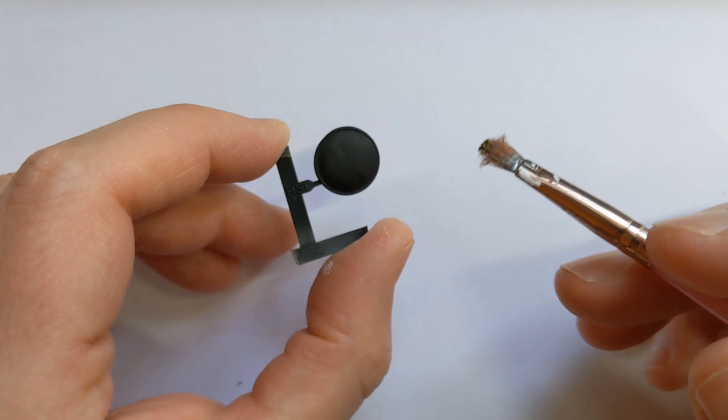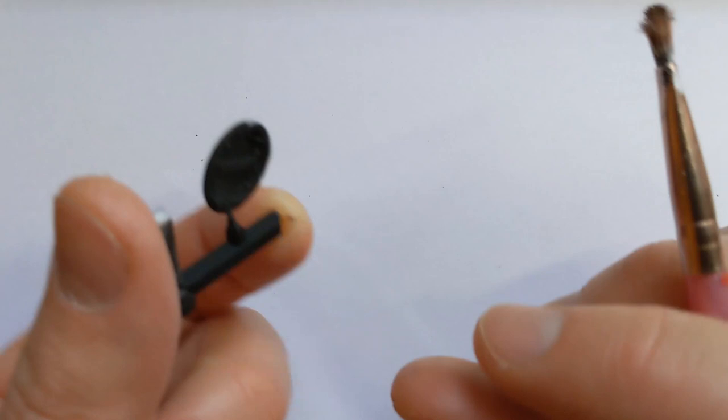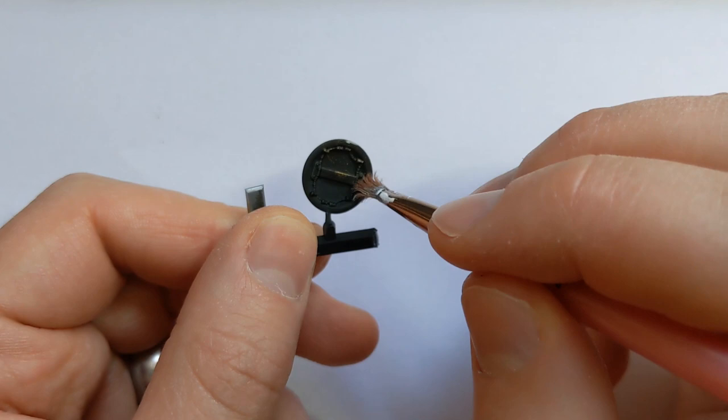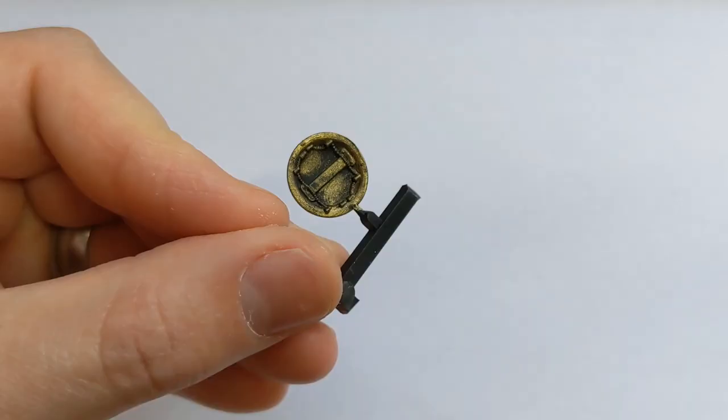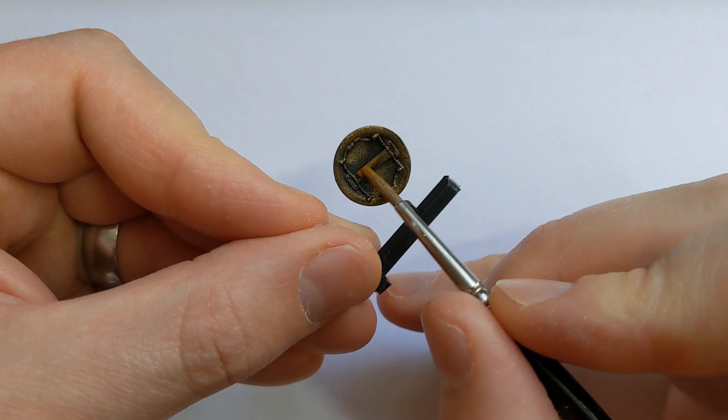So here's a simple method of painting. Vallejo model colour bronze - I'm just going to over brush with a makeup brush, getting some on the inside as well. I'm not too bothered if I get over the other details; I'll paint them on after. The details on the back - the strapping and the rope - I'm going to pick all that out with some of the flat earth.